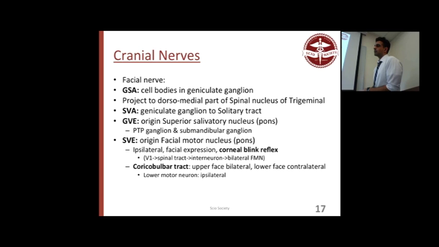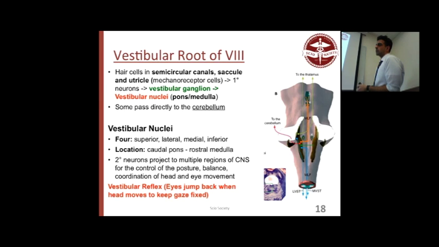So if you were to cut your upper motor neuron that controls the upper part of your face, contralaterally to both sides, you wouldn't notice a difference in the upper part of your face, because the other one will still cover for it. You would notice the difference in the contralateral lower part of your face because that only gets input from one upper motor neuron. That's what he's saying. It's redundant in the upper face.